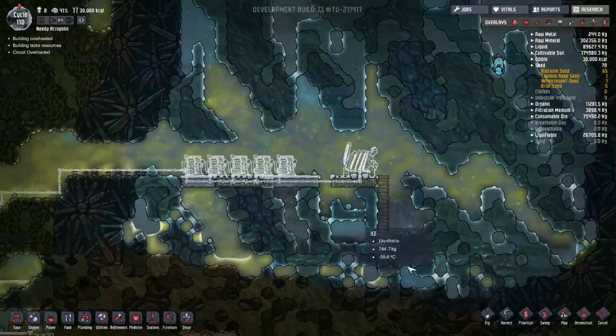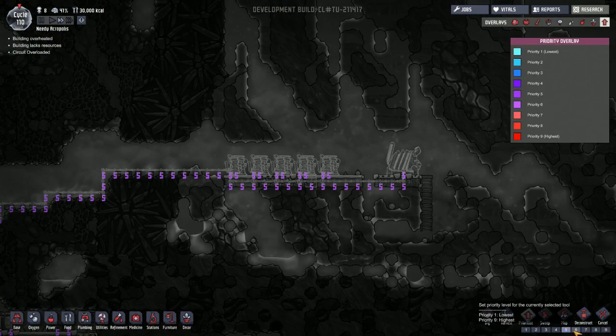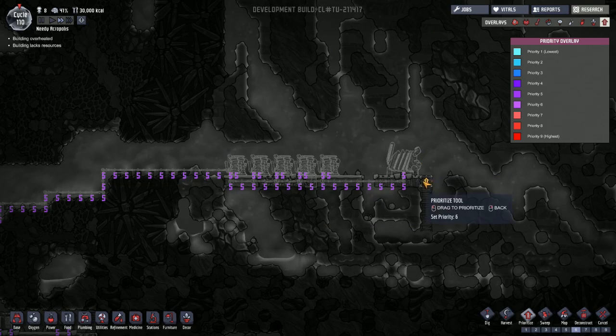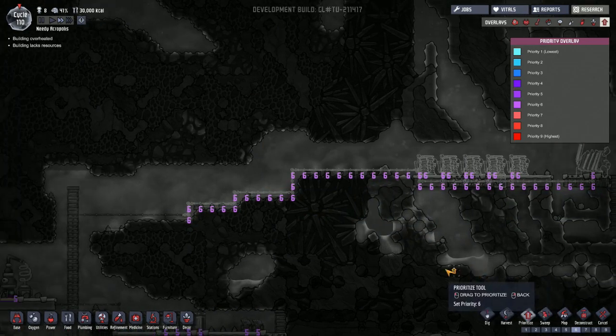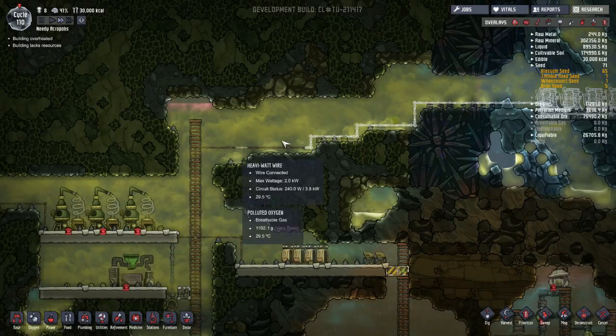Prioritize new coal gen. Yeah, I really should. Let's get maybe this a 6 up here. Alright, so they'll tackle that. Oh, they already did some of the wiring here. That's good.